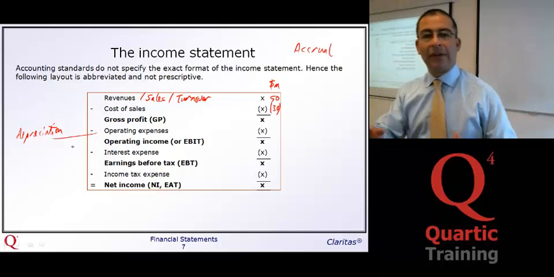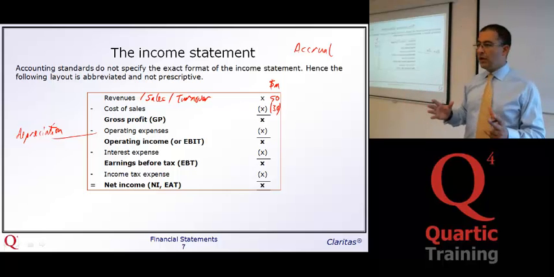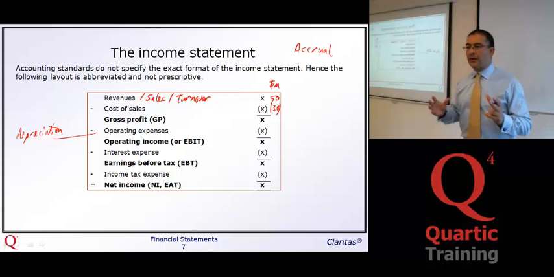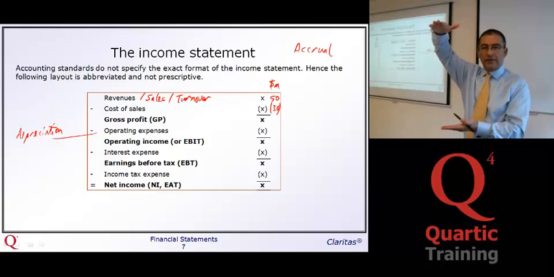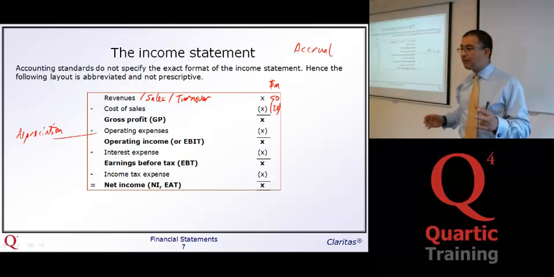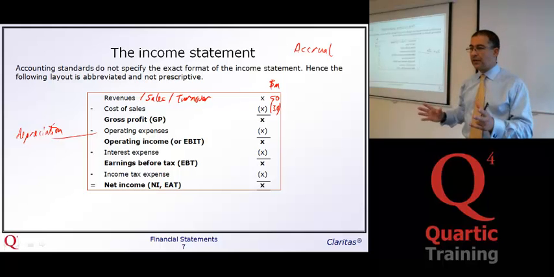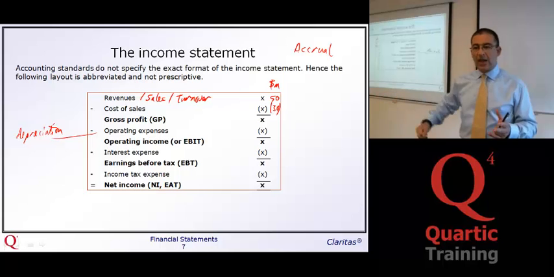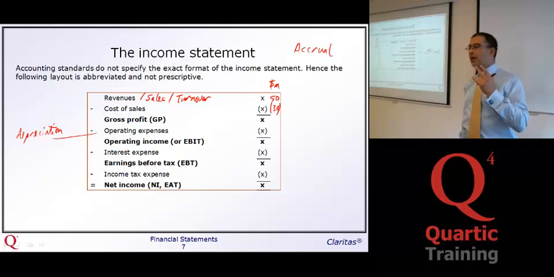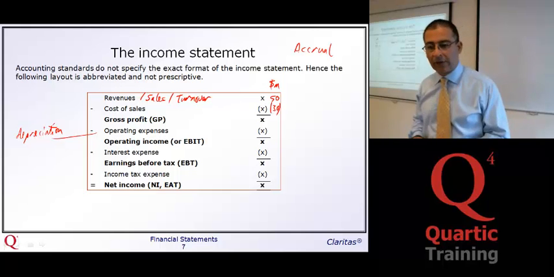Now, I've already given an example of this, and that is we had our $1,000 machine, and we said, if we think it's going to last 2 years, you split the cost into 500, 500. That's called depreciation, because at 500 a year, the value of the machine drops. It started at 1,000, dropped to 500 after the first year, dropped to 0 after the second year. If we say it's going to be 4 years, then the depreciation expense is 250 a year for 4 years. We're spreading out the 1,000 over 4 separate years. And so the machine will drop gradually over 4 years to 0, and the depreciation expense is how we spread that 1,000 out over the 4 years. So that's part of operating expenses.